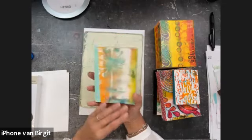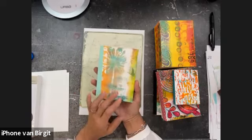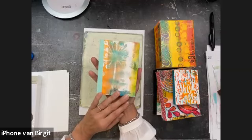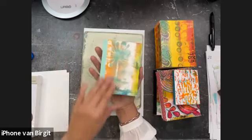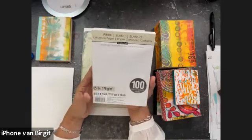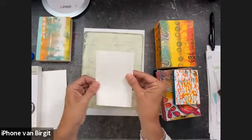So of course, when you make books like this, the way I will show you today, you need all the pages to be the same size. And as long as your paper is the same size, you can make the books any size you want. So this book, for instance, was made with A5 paper, which is a specific size in the Netherlands. And if I use only A5 paper for all my prints and I fold my pages, I will end up with an A6 book. And today I will be printing on the Recollections cardstock paper, and it is 5.5 by 7.5 inches.